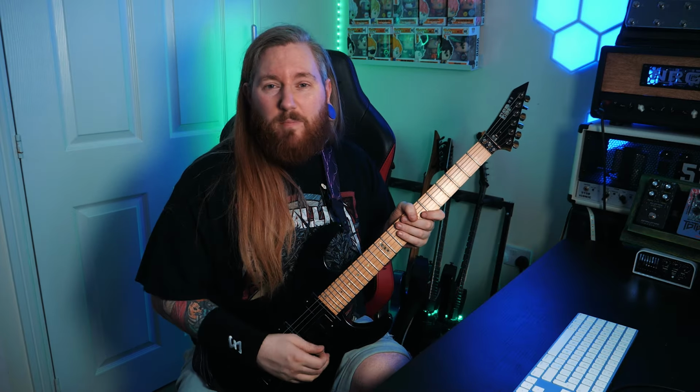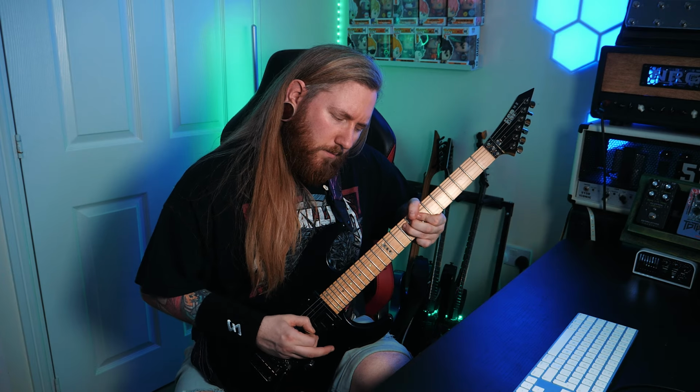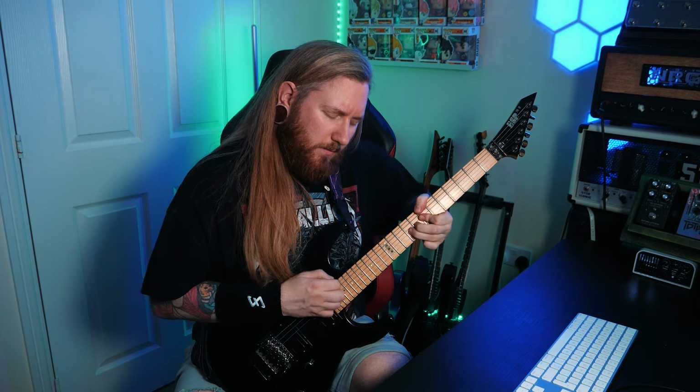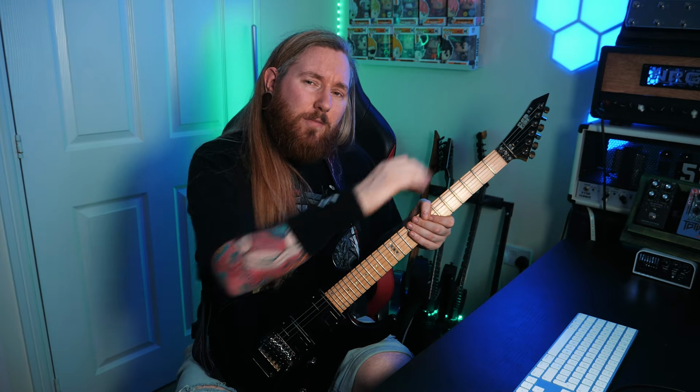But as you'll notice there, that makes me seem like a hypocrite. But if you're bending big bends like this, you will have your thumb over the top, bend towards you. The thumb over the top helps mute some of these strings, but it also gives you a bit more grip and stability. But then if you're doing vibrato, you might rock away from yourself like so.